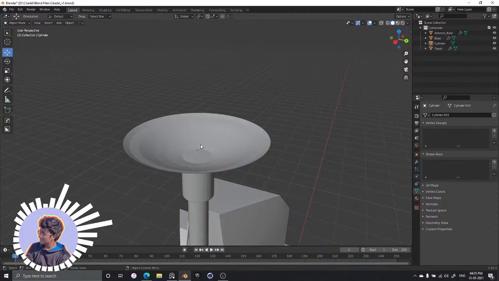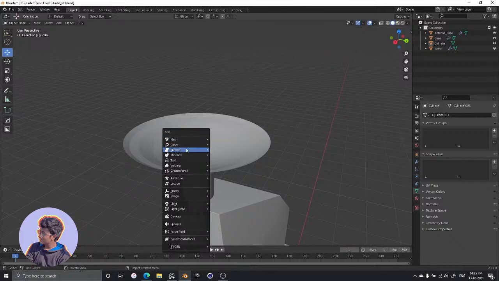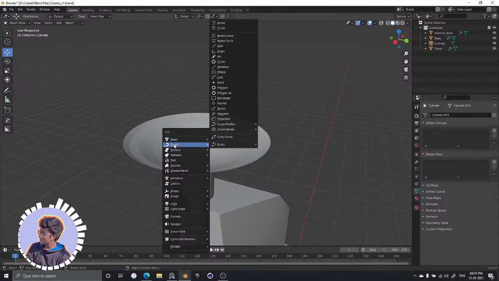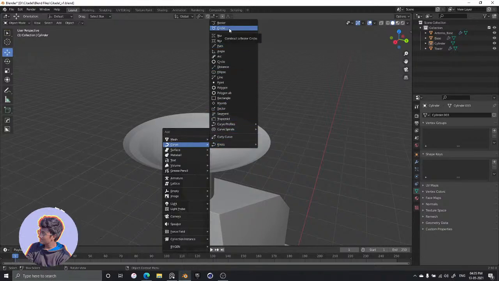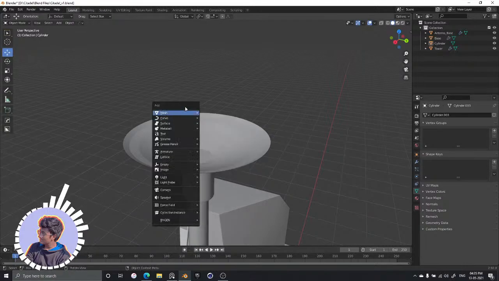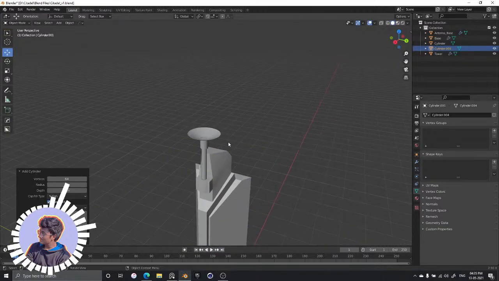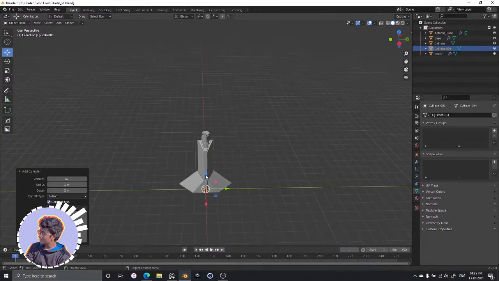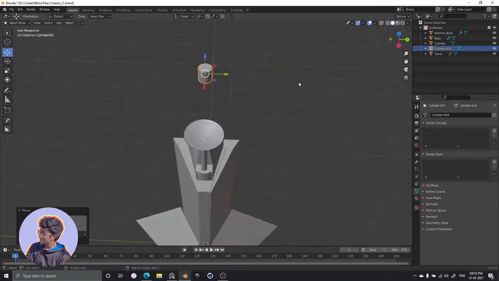We don't need to use a Bezier curve, we'll just use a normal cylinder. Again, in Blender there are 8,000 different versions of curves and all of that. I have never used any of them. Let's just go with a normal cylinder for now. Keeping it simple is always the obvious choice.